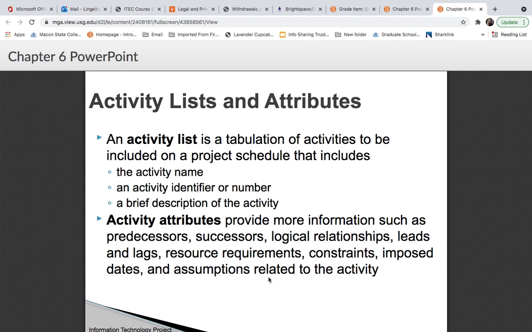The attributes provide more information such as predecessors, successors, logical relationships, lead and lags, excuse me, resource requirements, constraints, imposed dates, and assumptions related to that particular activity. Okay, predecessors and successors are what happens before that particular activity, what happens after it.